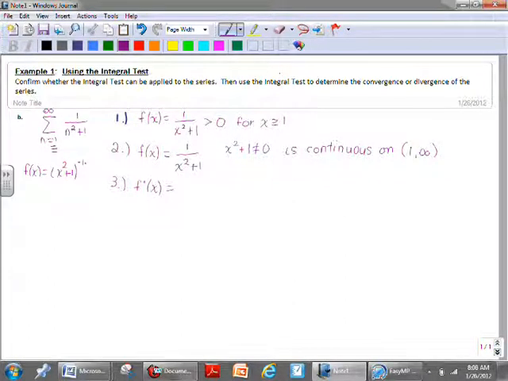Okay, upon doing that, my derivative would be negative 1 quantity x squared plus 1 to the negative 2 power, all multiplied by 2x using that chain rule. And that would simplify to be negative 2x over the quantity x squared plus 1 squared. That negative is going to play a very important role, as you're going to see. And it really doesn't matter whatever x you decide to plug in, that's at least 1 or bigger, we're going to be left with a negative result. Does everybody see that?